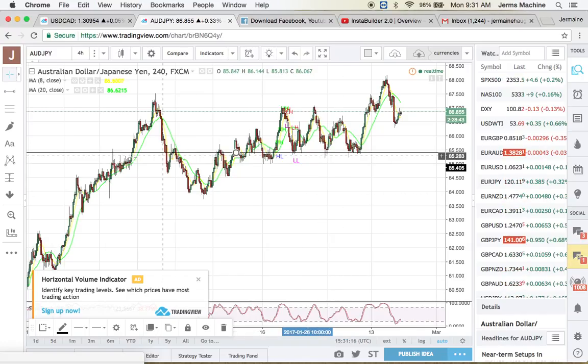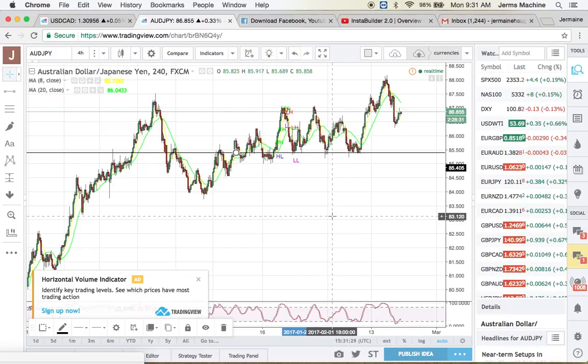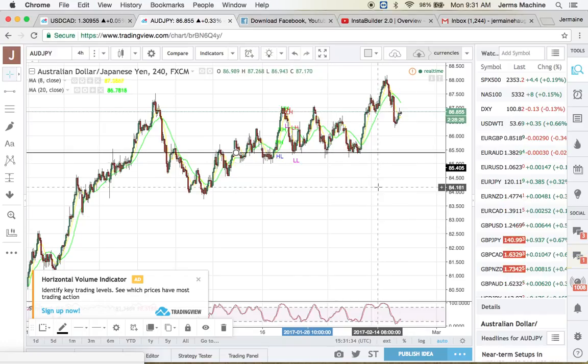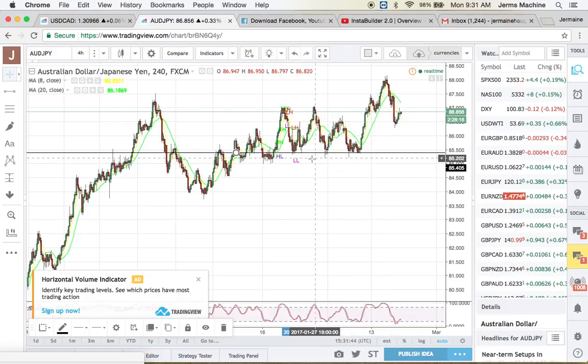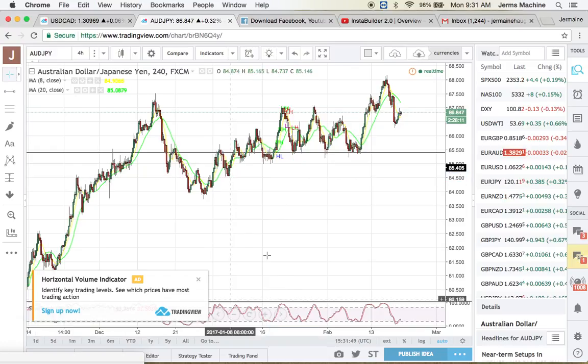Look at it. It was support, support, support, support. And we drew that on a 15-minute chart. But when we came out to the 4-hour, we noticed, hey, look, that was a big line of support. If you guys did the exercise I gave you a couple videos back, most likely you had this line here, and when it got there, you would have seen that and been like, hey, this is a support level, right? All right. So that's one of the things that we're going to do coming up. You're going to know that at support, you're going to try to buy at support and sell at resistance, right?